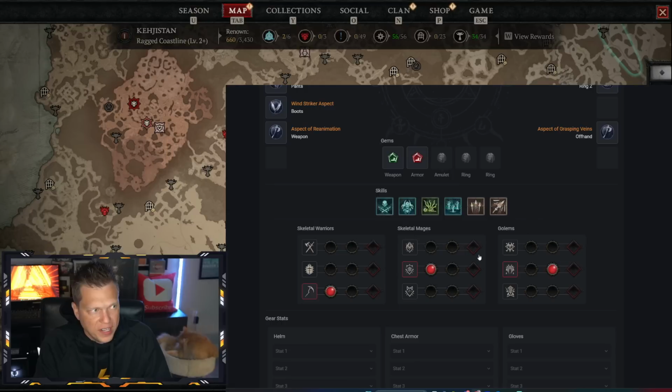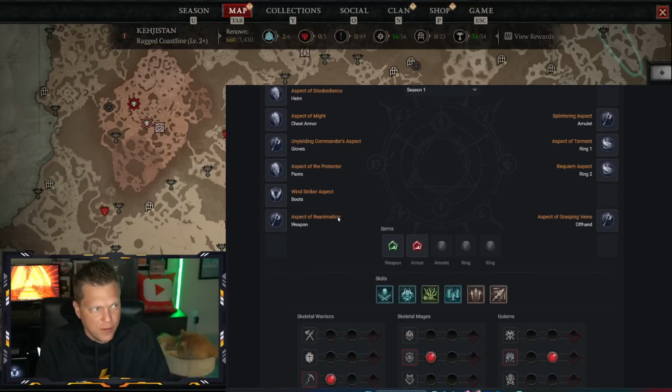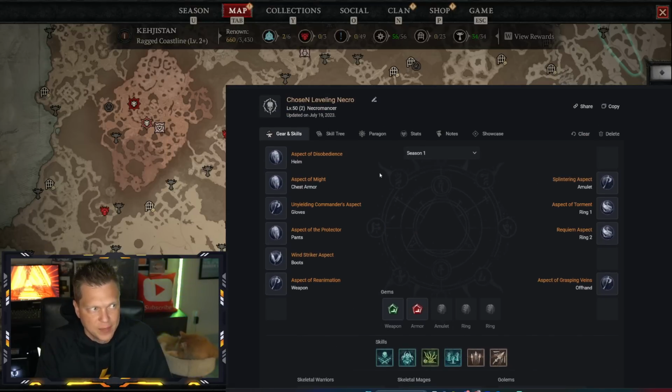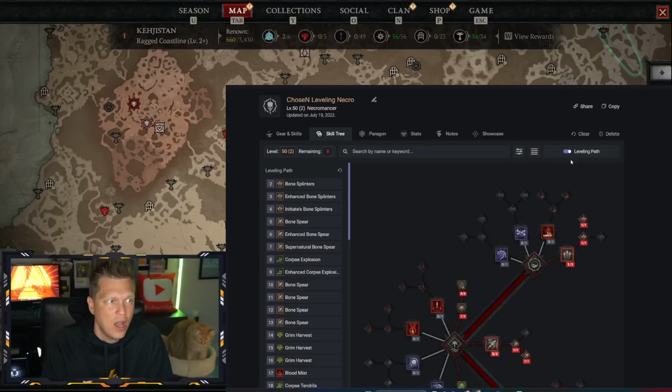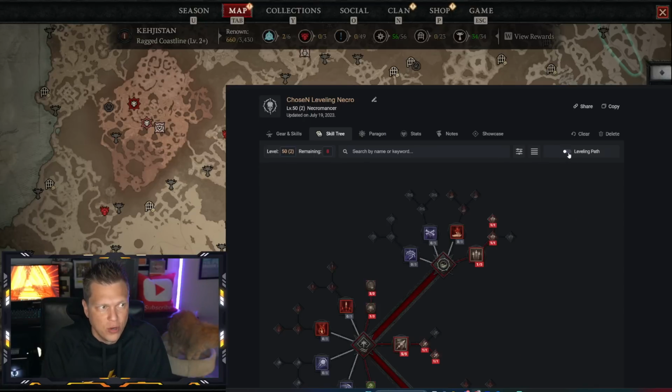So that's the quick breakdown here of the different nodes to take for your minions and your skill bar and some of the aspects to watch out for and all of that. So I will link to this down below if you want to be able to pull it up and look at the leveling process. This can be popped up on the left side, and you tab that on and off by the leveling path up here on the top right.